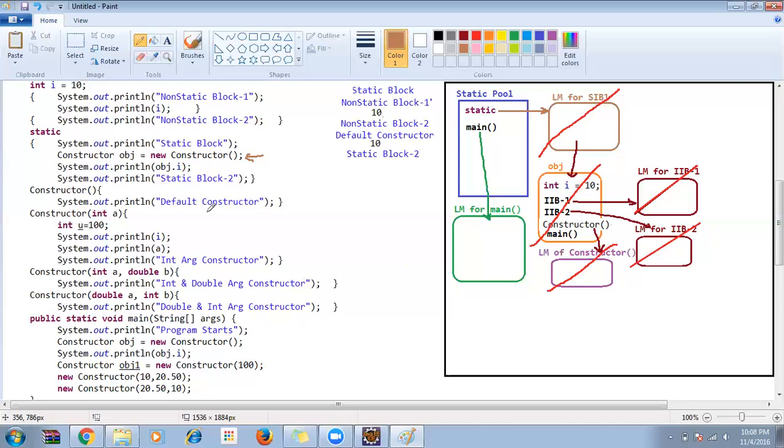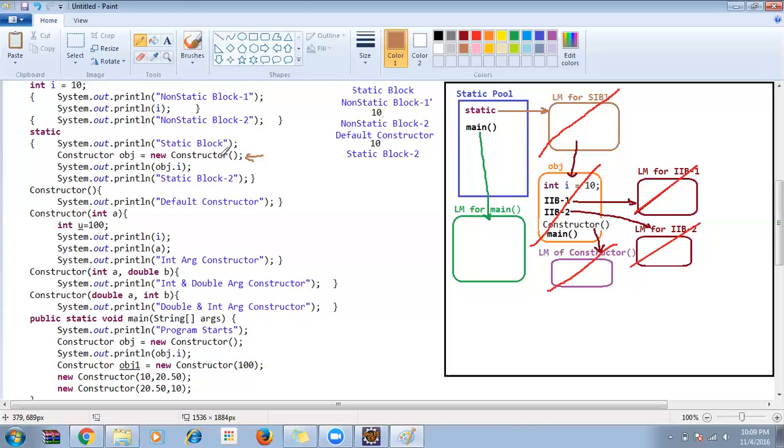In the static block, the static block message is printed over here. Then after that, you have executed these two non-static blocks. Correct, because we have the object created over here, that's why we are executing the non-static blocks. So after that only static block 2 will come.